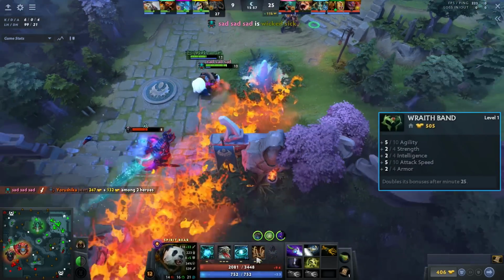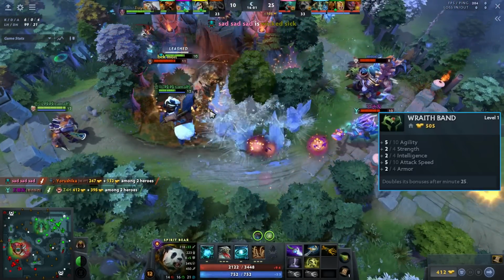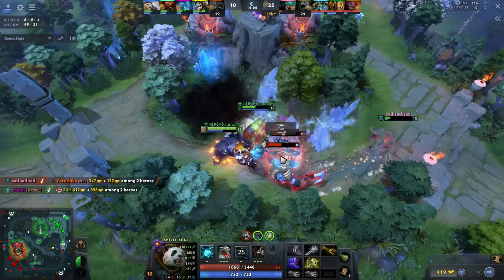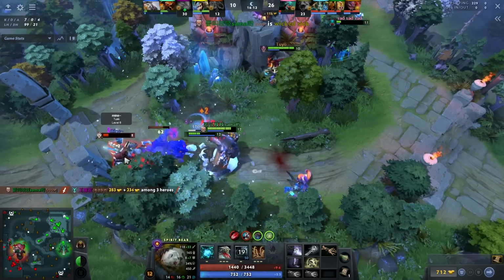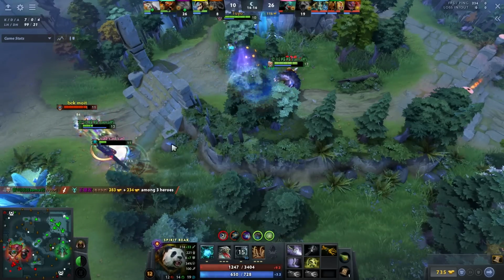Why? Well, the W shares armor between the bear and the hero. So at minute 25, if you start buying the Wraith Bands around minute 22 to 23, by the time you have 4 or 5 of them, it hits minute 25 and all of the Wraith Bands double in effectiveness. So essentially your net worth of the last 4 or 5 minutes just doubles. It's insane, and you might be like, oh, but what about the slots?